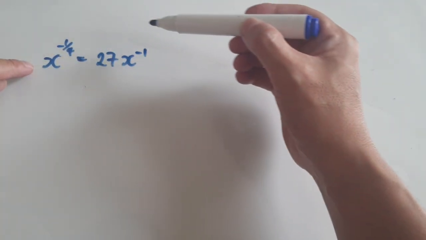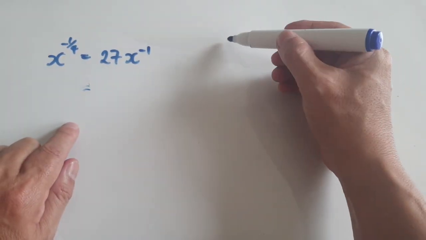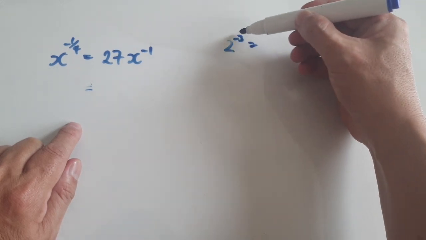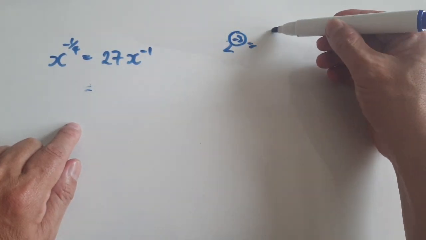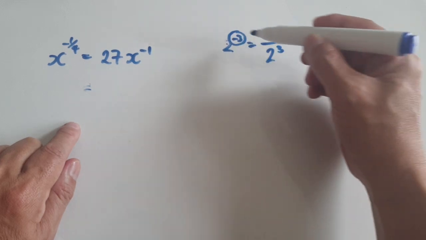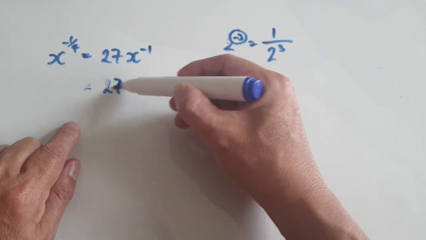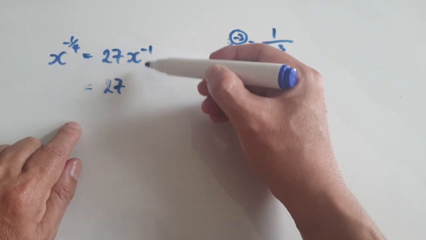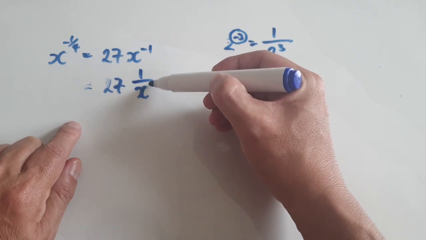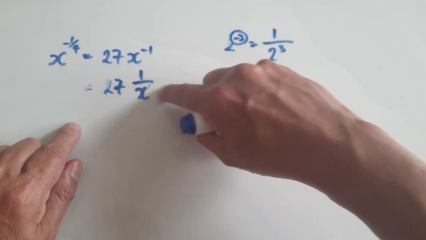So whenever you see to the power of a negative number, you can jump to... So for example, if I were to ask you what's 2 to the power of negative 3, you don't understand what it means to have a power of a negative, so you would jump to 1 over 2 to the power of the positive version. So you would jump to 1 over x to the power of the positive version, just like over here. So that would then be 1 over x.